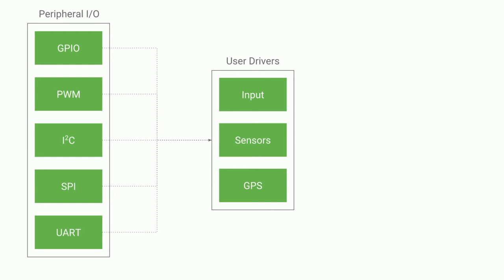There are buttons on the phone, but we don't go to the deep hardware level to understand that the user pressed this part of the screen or that part of the screen. All we need is to subscribe to callbacks: if the user presses the OK button, we should run this code. So there are three types of drivers: input drivers, sensor drivers, and GPS drivers.